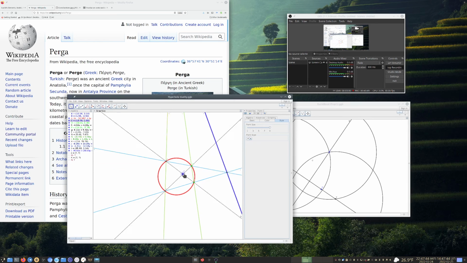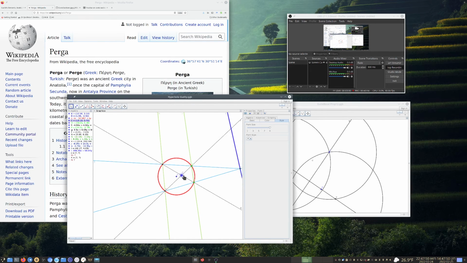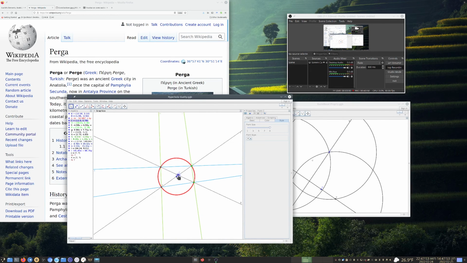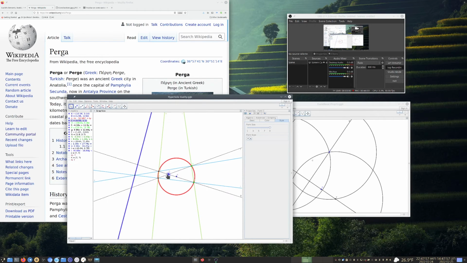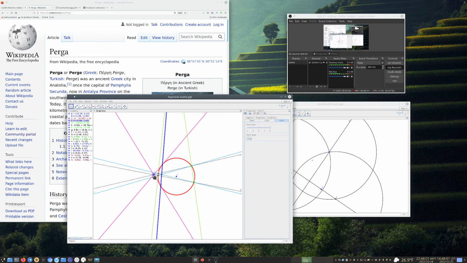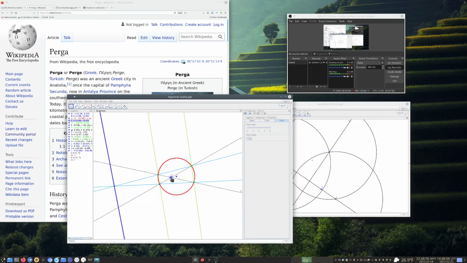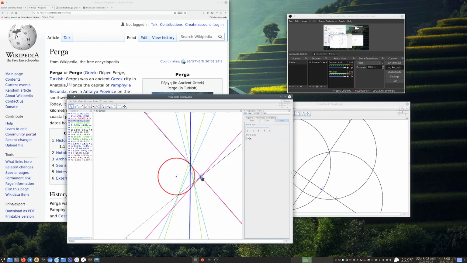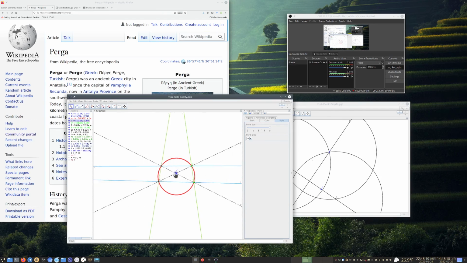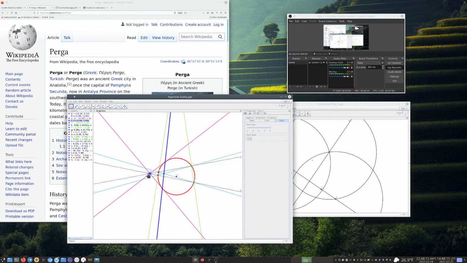But anyway, let's find the center of the circle. If C is the center of the circle, its polar is the line at infinity, which is interesting. And you can see that this construction is entirely continuous, and if we kind of go across and then come back, you see the polar comes back the other side. Kind of cool.